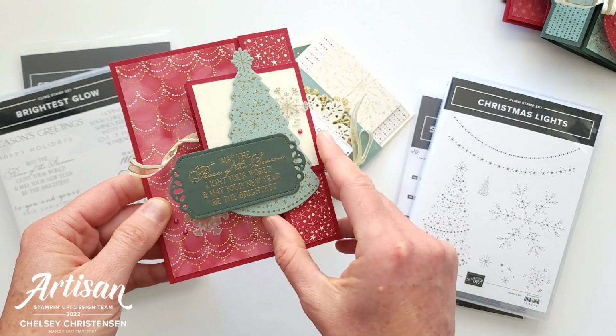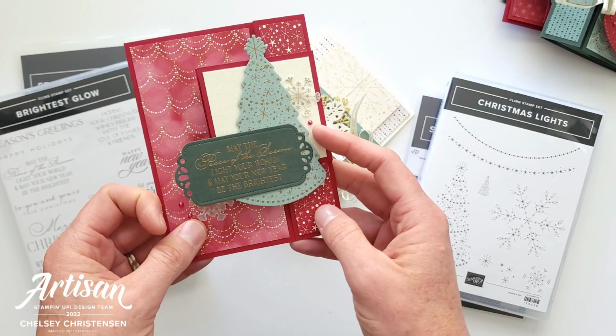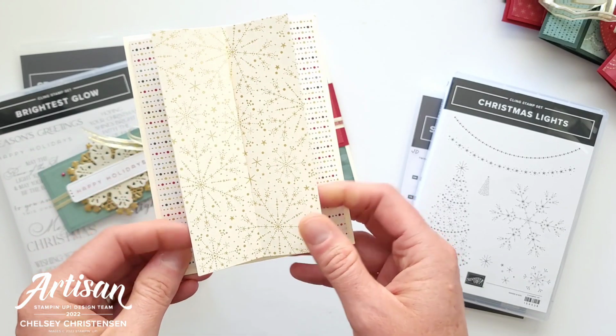This is a fun one. I am so excited to make these cards with you. I can hardly wait. I hope you decide to join me. It will be an amazing class.